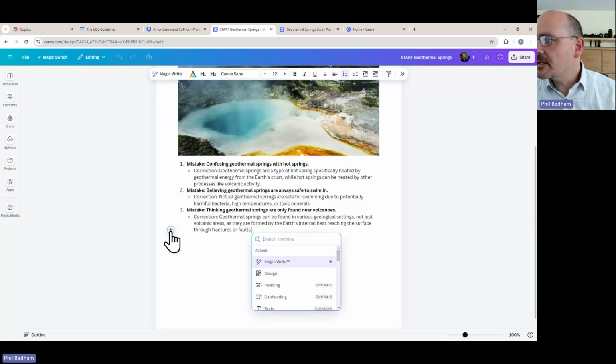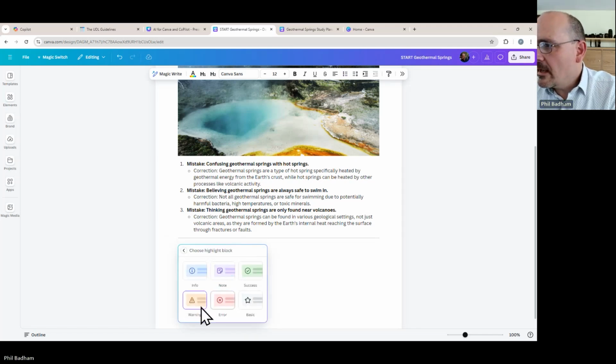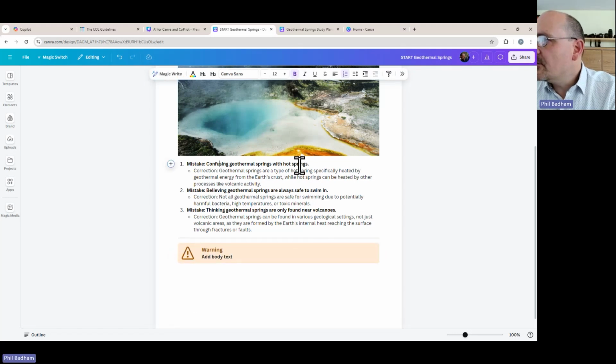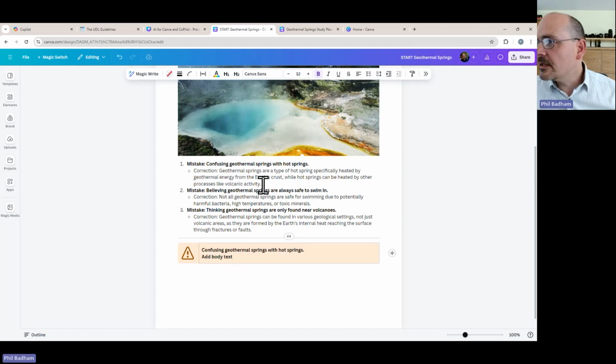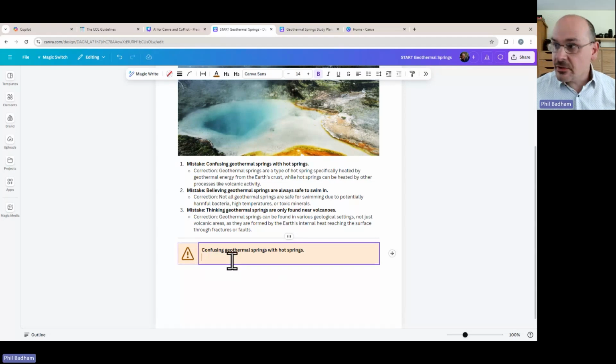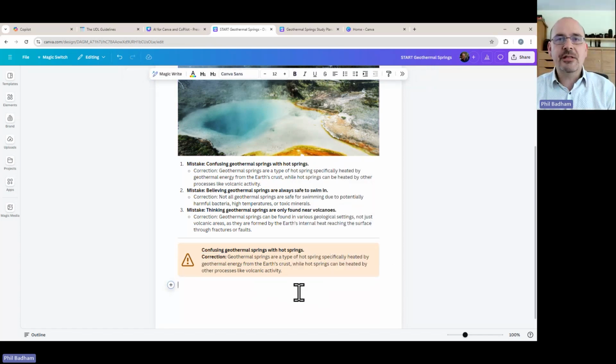I'm going to go to the plus button on the left-hand side, and I'm going to move down to where it says highlight blocks, and then I'm going to choose warning. And I'm going to take my mistake up here, just paste that in as my warning, and then underneath I'm going to put in my correction. And this is just a nice way in a doc of throwing up some of the misconceptions that students might have about the particular topic that they're studying. And this is quite a nice way of separating out different pieces of content in your doc. And you can do that with hazard warnings, errors, all sorts of different things, but it's quite a nice way of getting students to see bits that might trip them up in the exam.